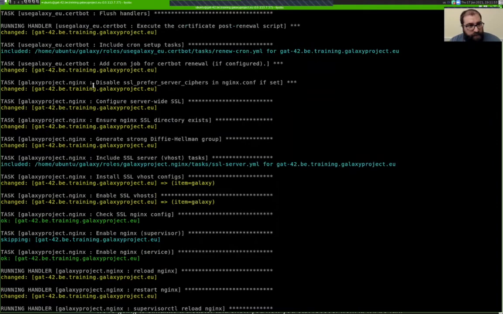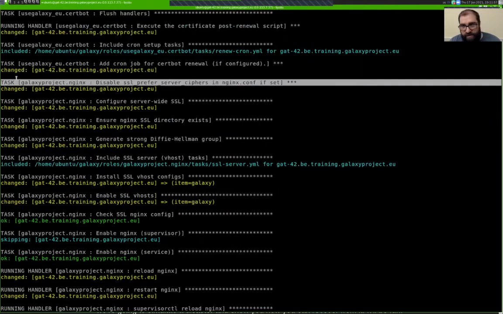And then now you can see here, certbot has finished what it needs to do. And the certbot role is finished, and hands off control back to the galaxyproject.nginx role.